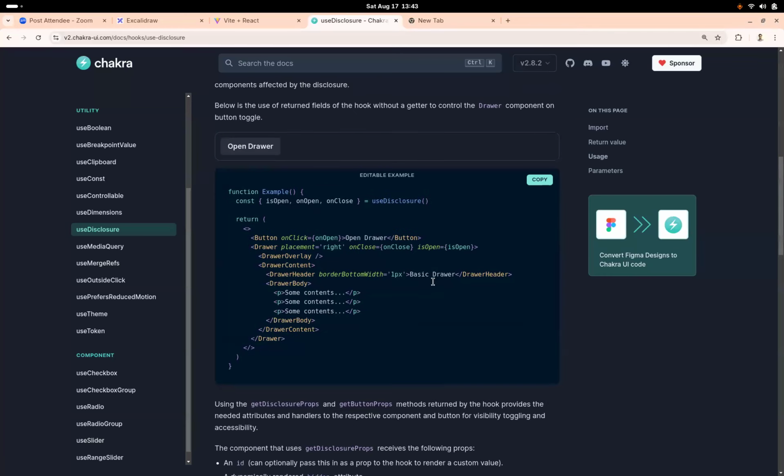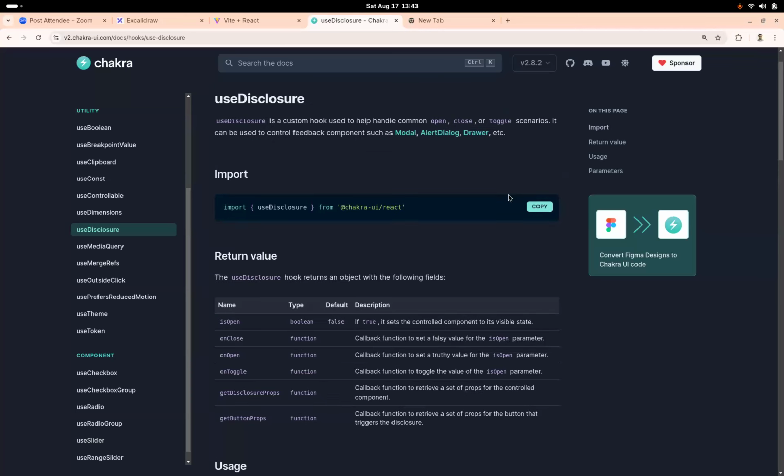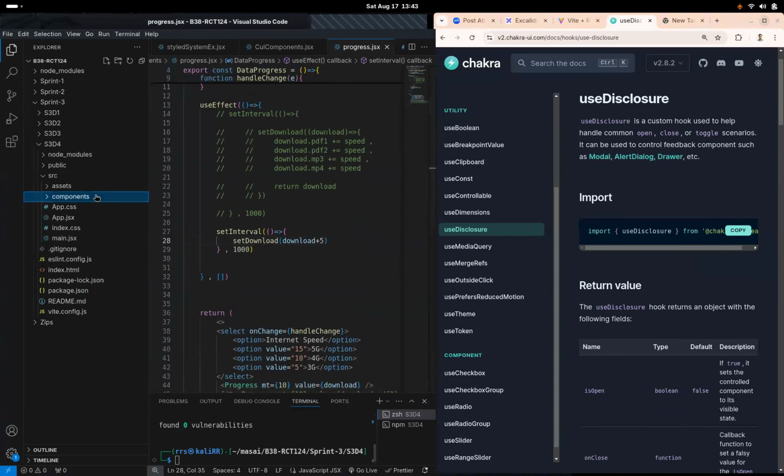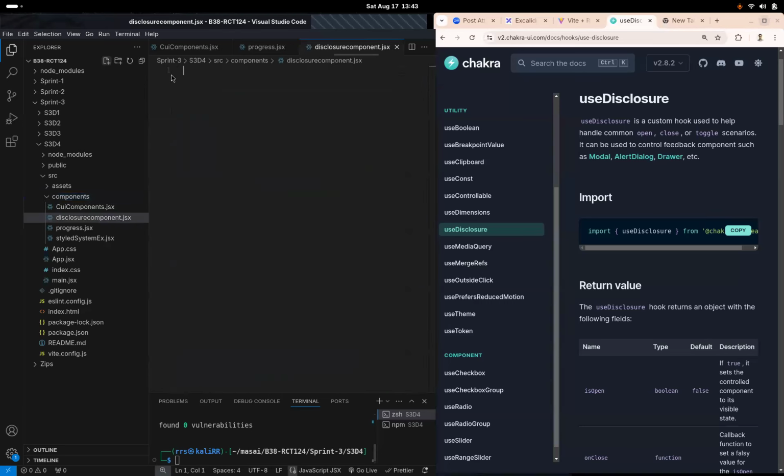So let's see what it does. Let's get this useDisclosure. Let's get it in our system. Let's have a disclosure file and CSS, and export const DisclosureComponent.